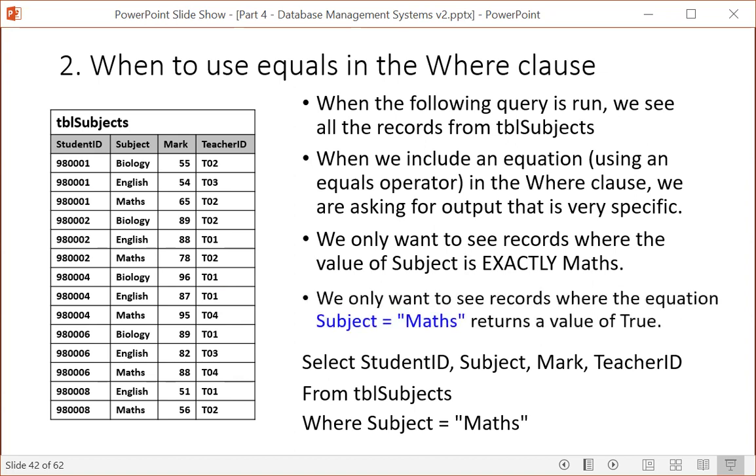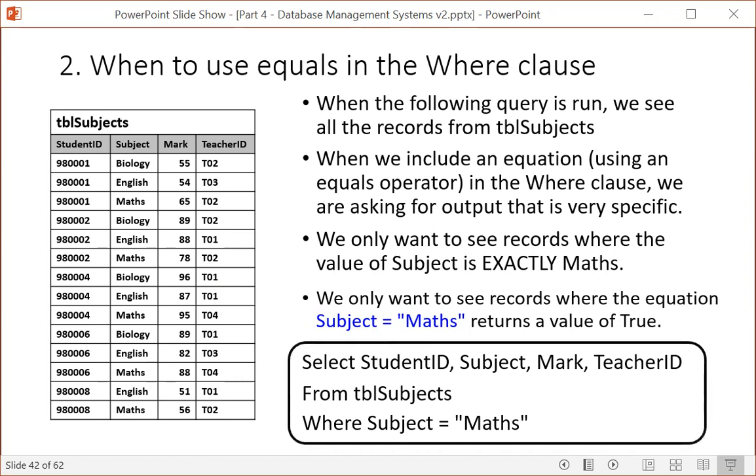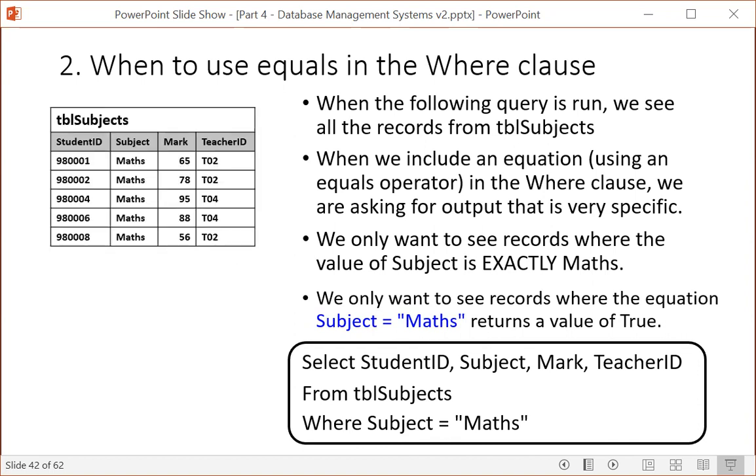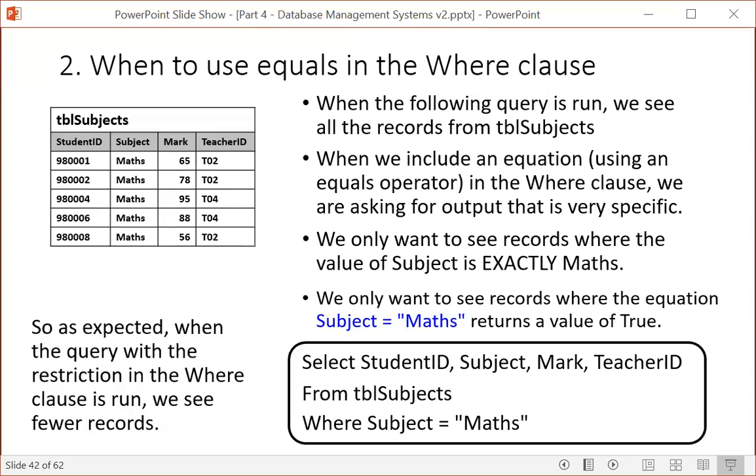We want to see records where the equation subject equals maths returns a value of true. So when I run that query, including the equation in the where clause, we see this as the output. As expected, when the query with the restriction in the where clause is run, we see fewer records.